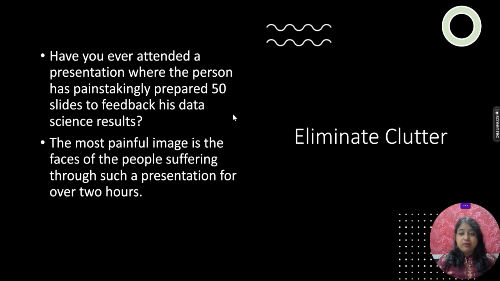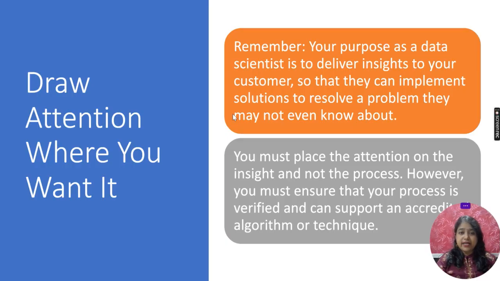Now, eliminate clutter. Suppose we are attending a presentation where the person has taken a lot of effort in preparing 50 different slides of the feedback he has obtained, that is, the data science results. But from this presentation of 2 hours, we may get frustrated and may not understand any information out of it. So it's better that our message should be clear and specific.